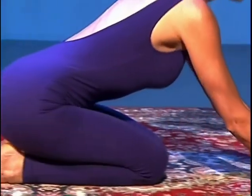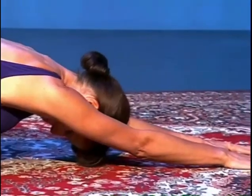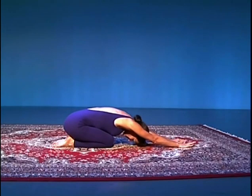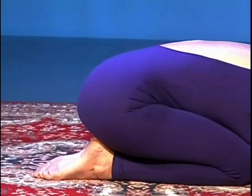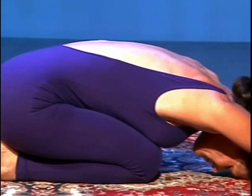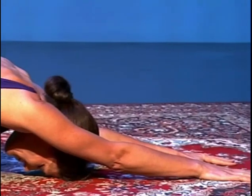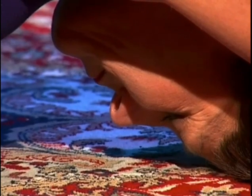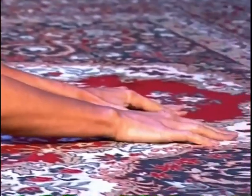So stretching forward, lengthening through the fingers, drawing the rib cage forward over the thighs as you breathe in. And as you exhale, drawing the shoulders back and the buttocks back to the heels and lengthening through the spine. As you breathe in, keep drawing the arms forward and the chest forward over the thighs. And as you exhale, drawing the buttocks back to the heels and lengthening.